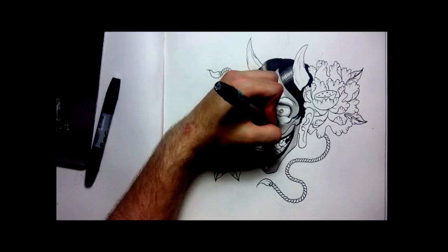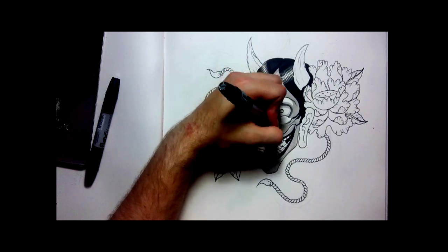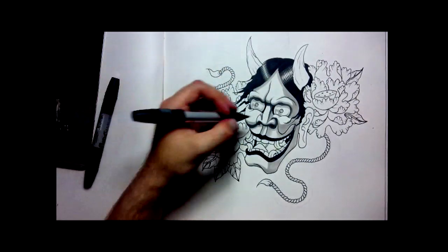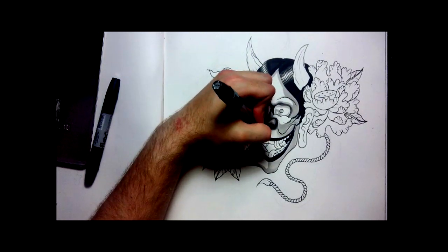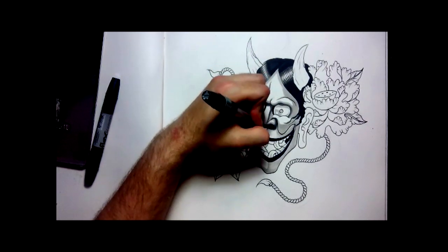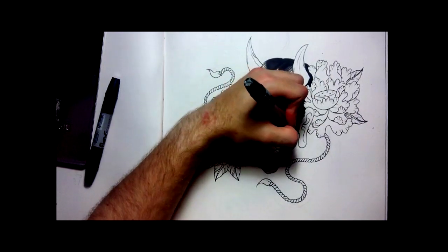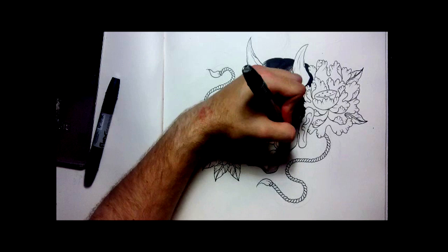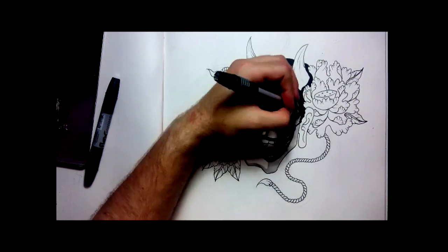A lot of the time the shading looks really cool when you leave it kind of blockish like this, and there's really no need to shade it out, but I'm going to show you what it's like blocky, then I'm going to blend it out so you see what it looks like both ways. But don't always feel you necessarily have to blend things out, because sometimes they look nice when they block. Good solid block colouring.